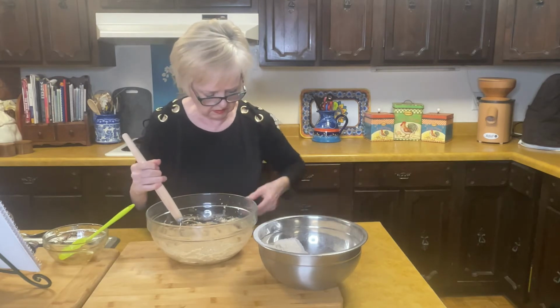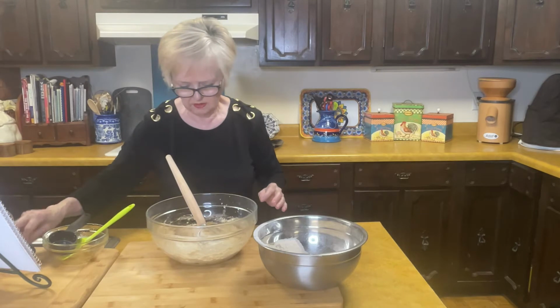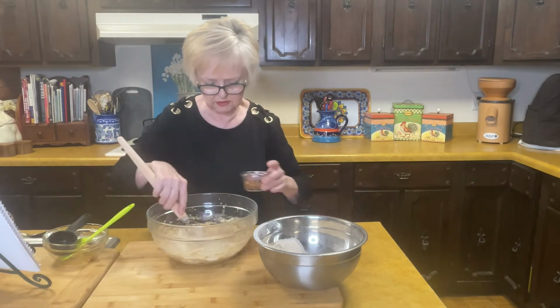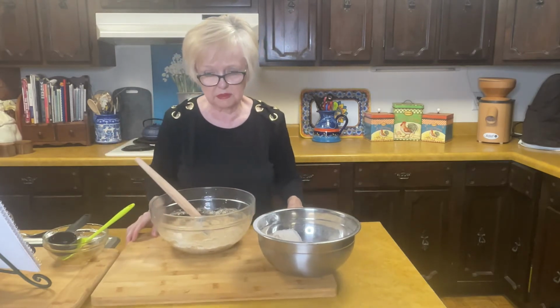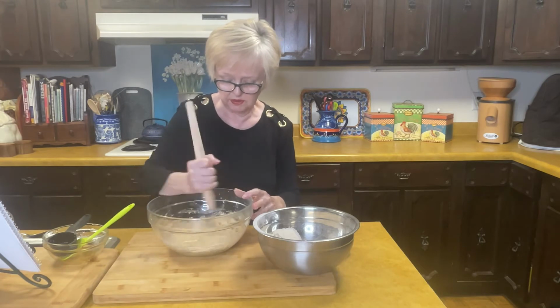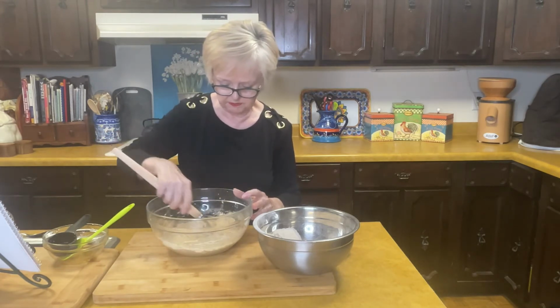We're going to add in our milk. 2 tablespoons of milk. We're going to add in our 1.5 teaspoons of salt and our tablespoon of apple cider vinegar. You never want more vinegar than the amount of yeast. So we had a tablespoon of yeast, so we can use a tablespoon of apple cider vinegar. But you don't want to do more. You want to keep it the same.